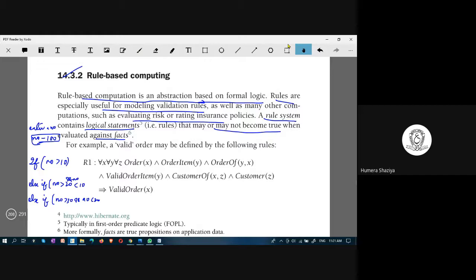This is known as rule-based computing. In artificial intelligence also we learned rule-based systems in which we define, like, if a patient has cold and if a patient has runny nose, if a patient has sore throat, the conclusion would be patient has got seasonal fever or viral fever or whatever, flu or something, fever.